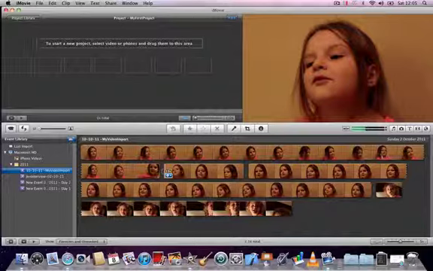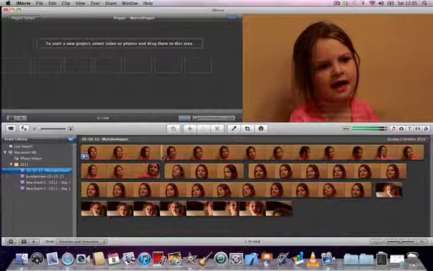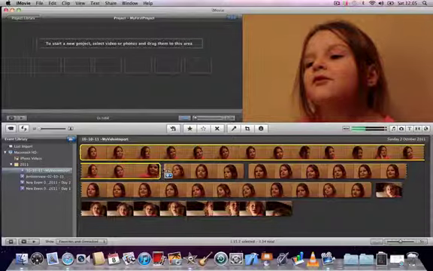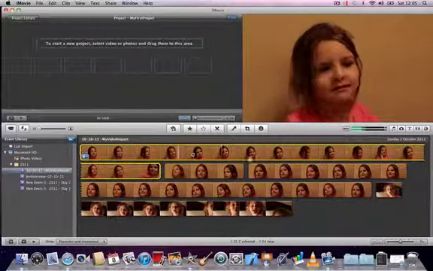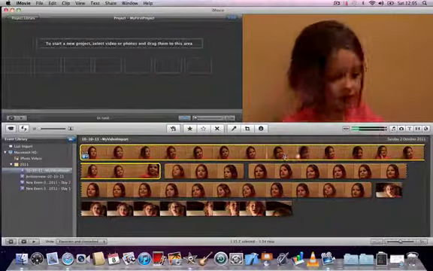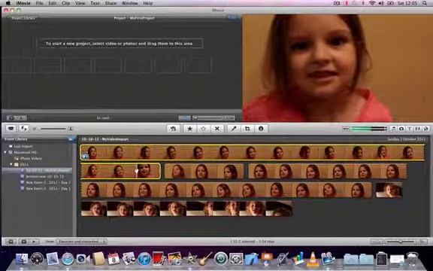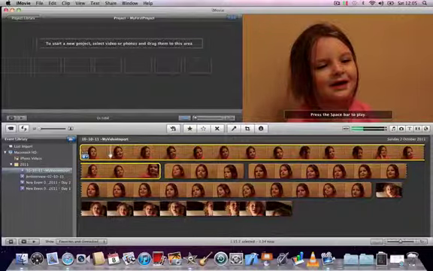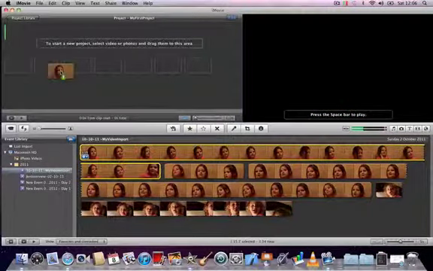I'm going to literally select the first clip and import it into the timeline. To select an entire clip, you've got to hold down the Shift key and then click on it, and you'll get this yellow outline around it. You can scrub through a clip just to see if it's exactly what you're looking for, and I would recommend watching all of your clips before you start editing. But I've already watched these, so I'm just going to drag them into the timeline.